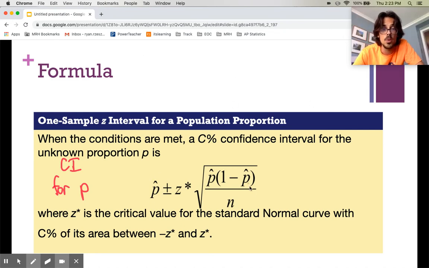So this formula we already talked about. It's the exact same thing you saw earlier. This slide has nothing new for you guys. It's just restating what we've already covered. So you've got it nicely typed out there.